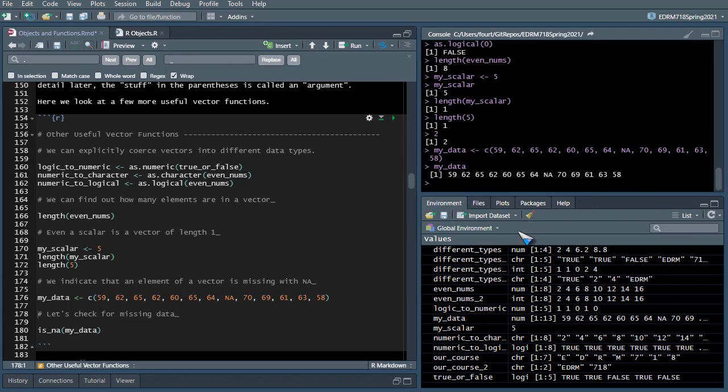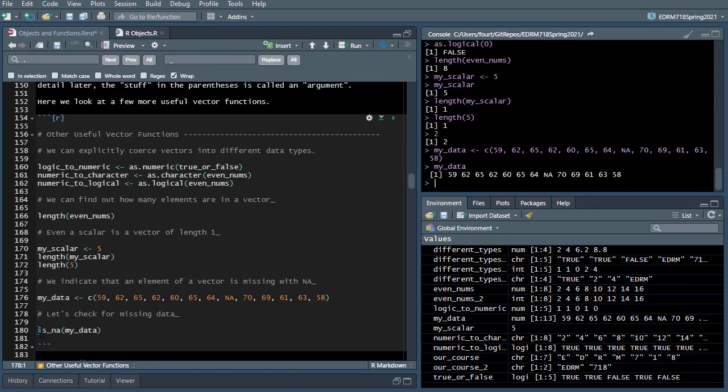That would defy the atomic vector principle, because that would be a character in the midst of these other doubles, and you can't have that. The NA is not in quotes. It is a special symbol to indicate that there's missing data at that point.